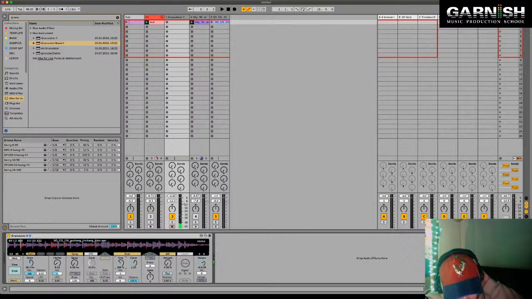Okay, so we got that. Now, with this and the grain size, these two work together to determine the sound.